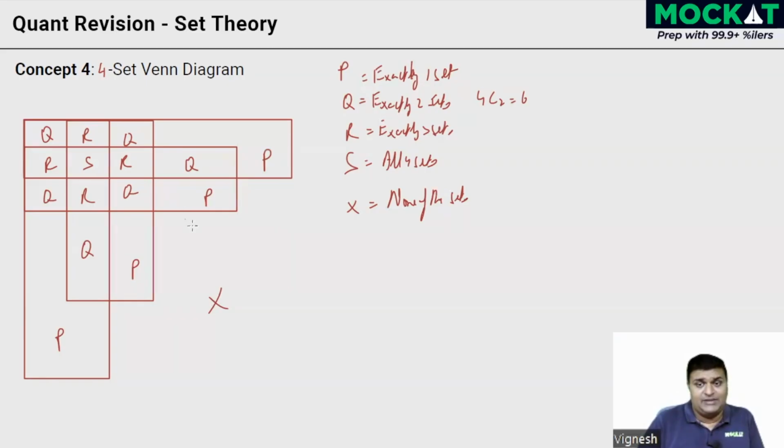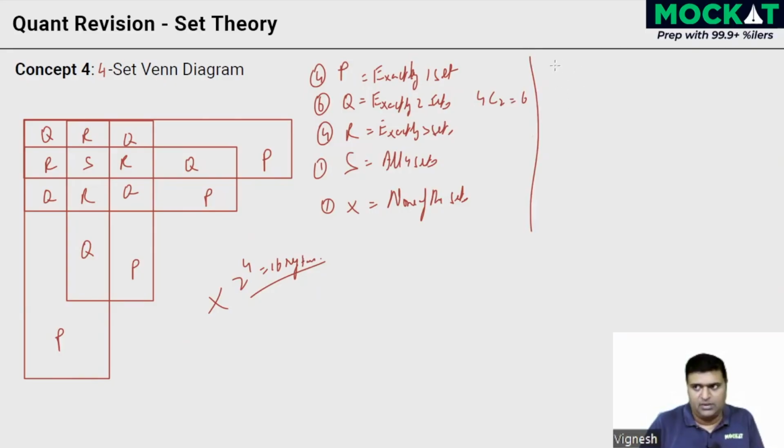Total of how many regions? We had 1 X and 1 S, 2. So we had one of this, and then R's there were 4, P's there were 4, and we had 6 of Q. You add this up and you're going to get 16 because 2 power 4, 4 sets over here, 2 to the power 4, total of 16 different regions over here, right? 16 different regions. So what are the formulae pertaining to P, Q, R, S, X?